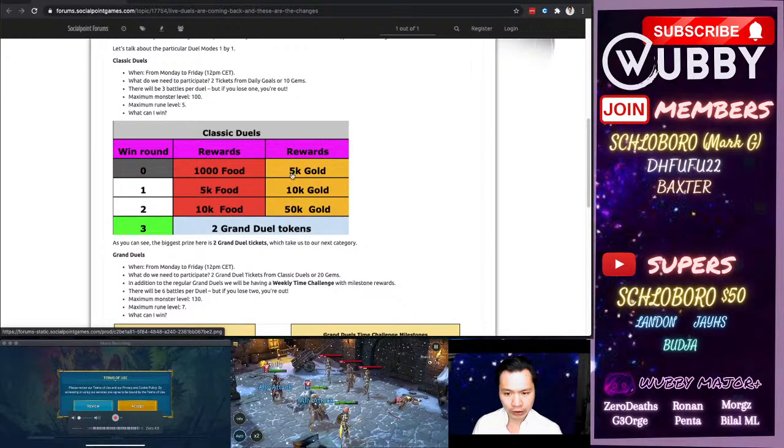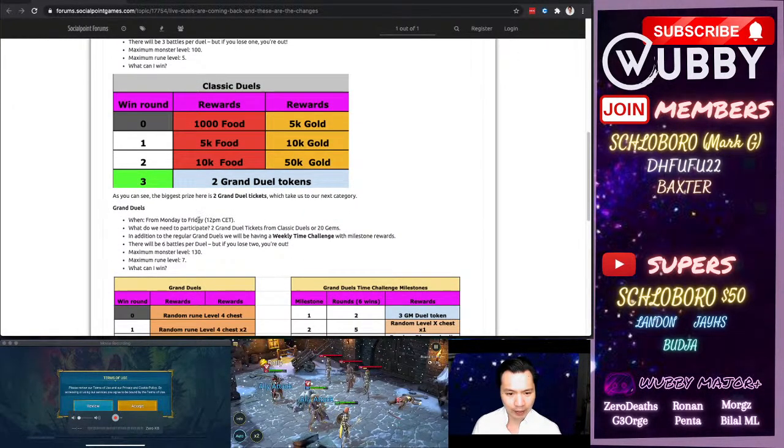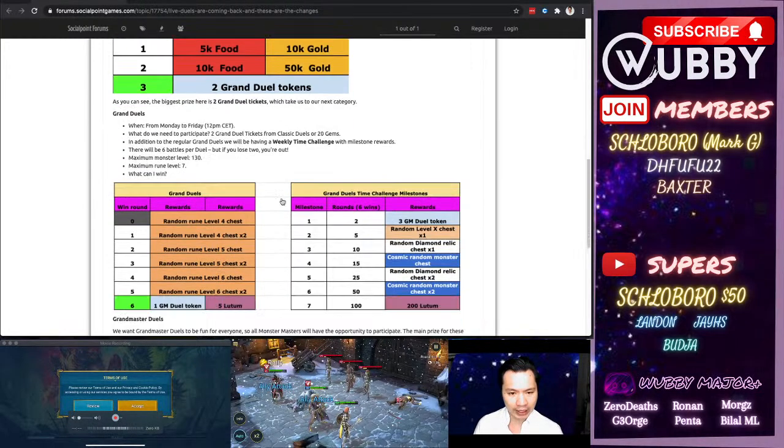Rewards, gold, food. Okay, so the rewards are pretty bad, except if you win 3 rounds, you get 2 Grand Jewel tokens. So people will be playing this to get the Grand Jewel tokens. As you can see, the biggest prize here is 2 Grand Jewel tickets, which take us to our next category.